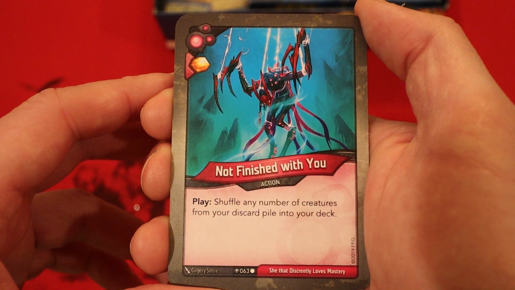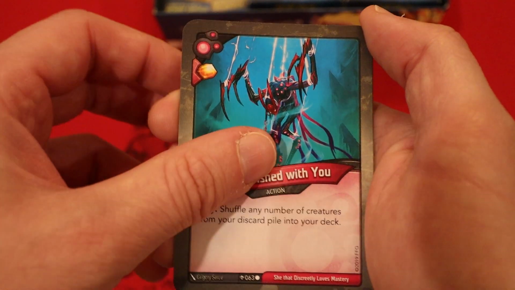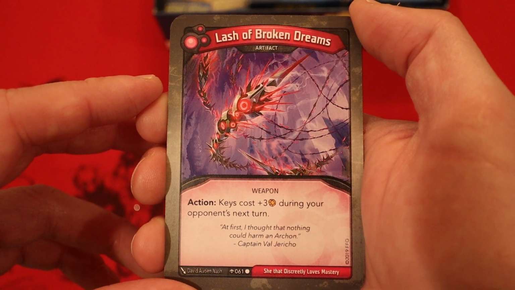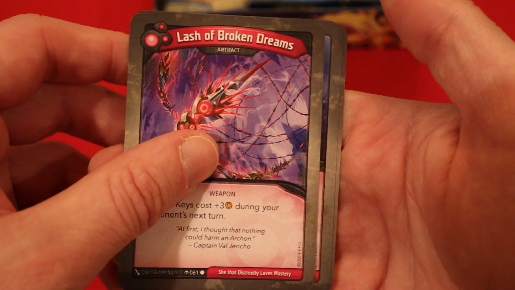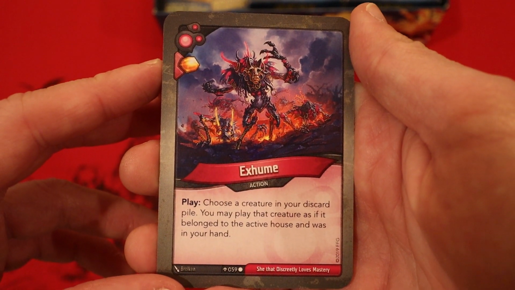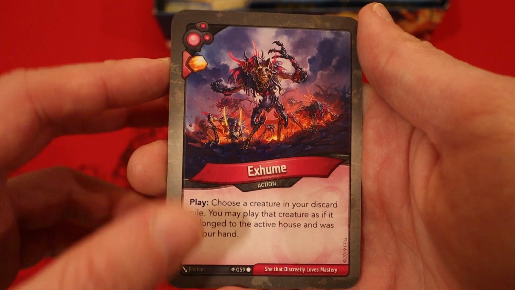Not Finished With You. Amber. Whenever you play it, shuffle any number of creatures from your discard pile into your deck. Lash of Broken Dreams, it's an artifact action. Keys cost +3 amber during your opponent's next turn. Was there 2 cards left here? Exhume. 1 amber. Whenever you play it, choose a creature in your discard pile. You may play that creature as if it belonged to the active house and was in your hand.